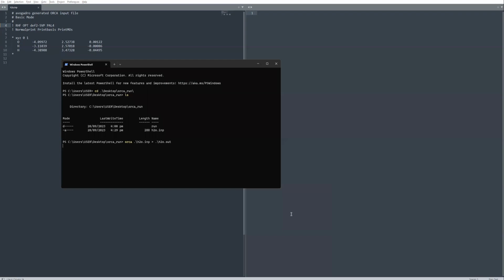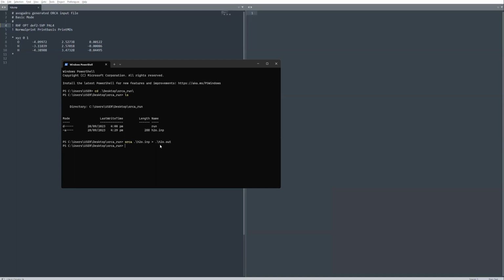So it's currently running. Everything seems to be okay for now. Hopefully that continues and we get our output file and we can check that to make sure it has been run successfully. In this case, for such a simple calculation, it's probably going to actually slow it down as opposed to speed it up. But you'll see the benefits of this kind of work whenever we go to larger, more complicated structures, especially those including metals with large electron counts. So there we go. It's finished the calculation.